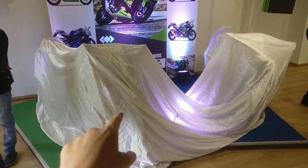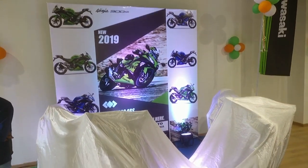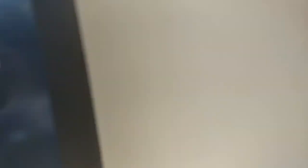So under this cover is the new Ninja 300 for the year 2019 with ABS. A little change of plan — what we had planned was to come for this, but there is a surprise, a bonus: we are going to be taking the delivery of the Ninja H2SX here in Hyderabad. Yes, the Ninja H2SX — it's the first one to be released in Hyderabad, so I'm really pumped and cannot wait.